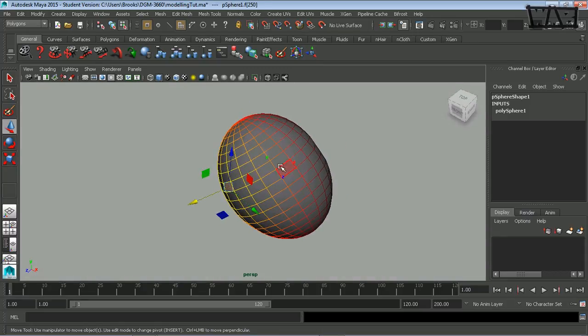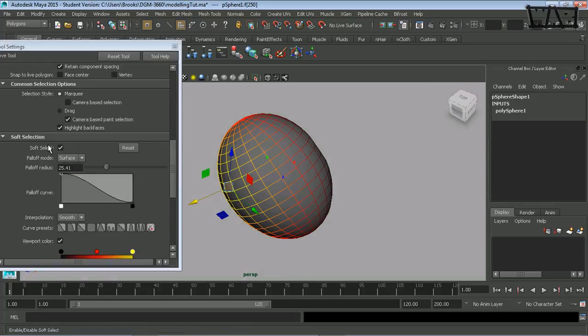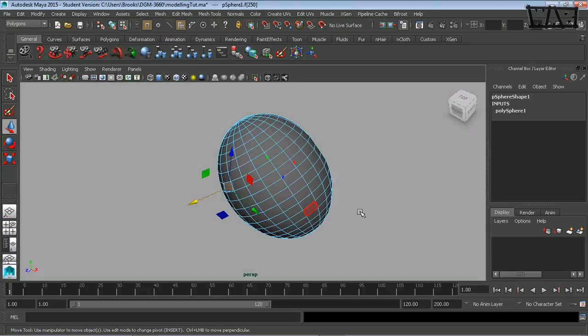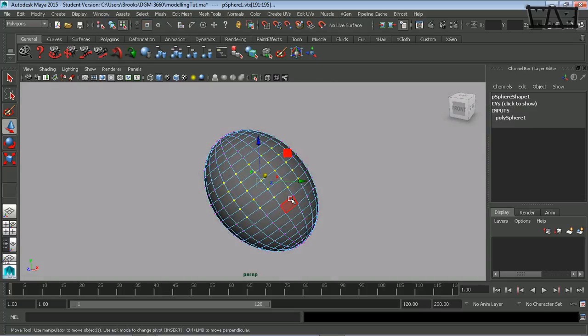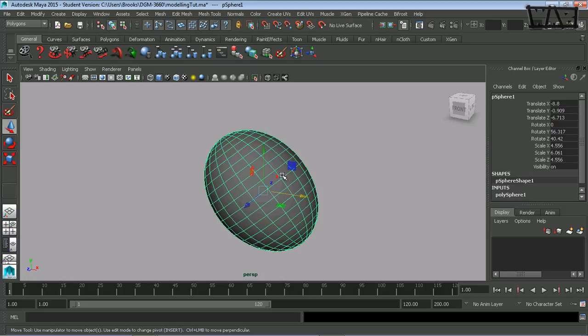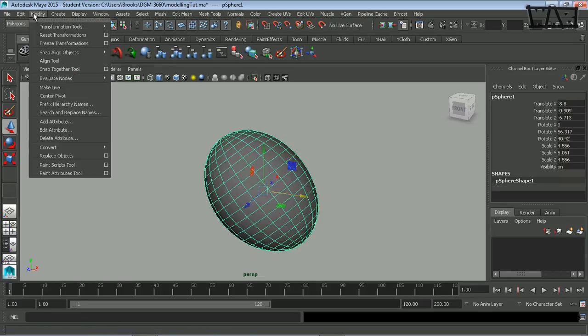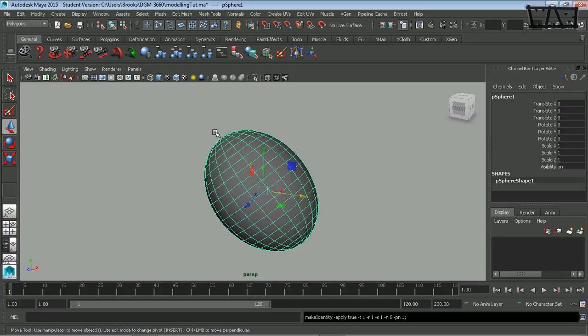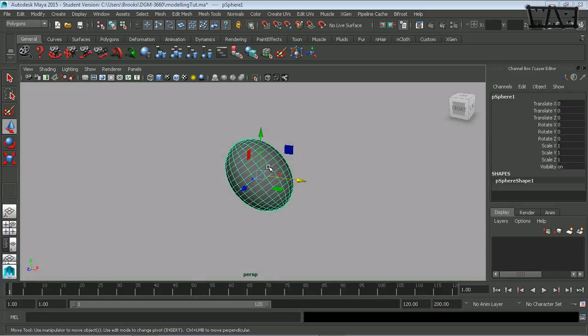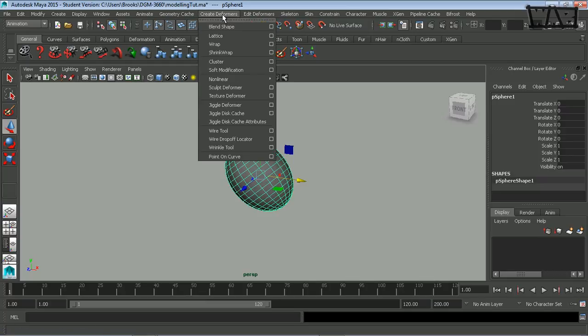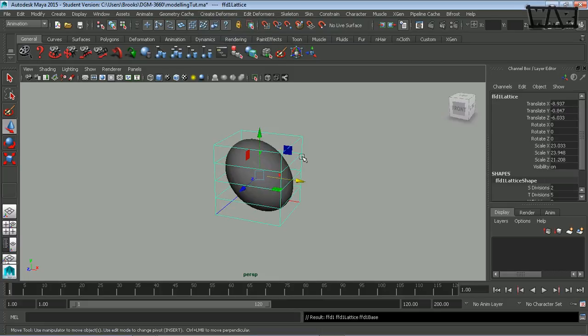We also have some other deformers, which I need to turn off the soft select real quick. Okay, go back to object mode. Now, we delete history on this thing. Try to avoid any further problems. Okay, now we've got a set of deformers that are really good for modeling purposes. I'm not going to use the hotbox. So if I switch to my animation menu set, I have this create deformers menu, and I've got the first one I'd like to show you is called the lattice.